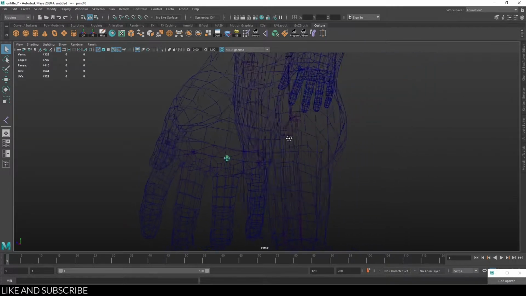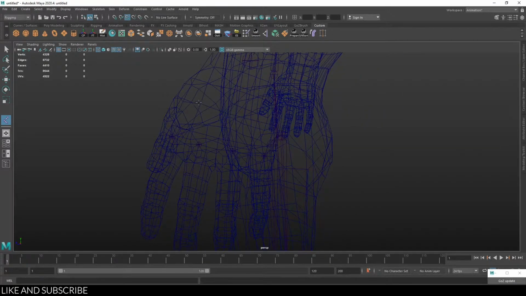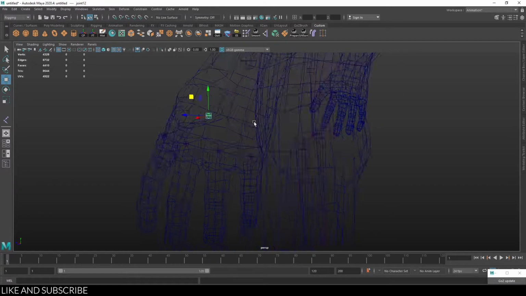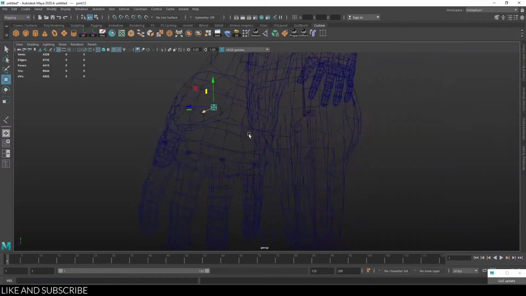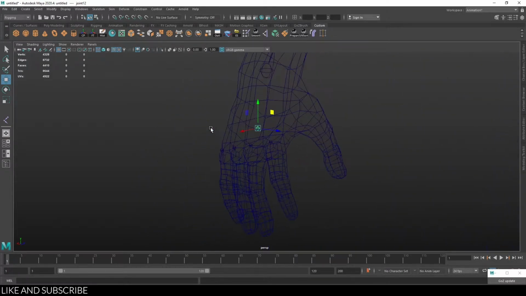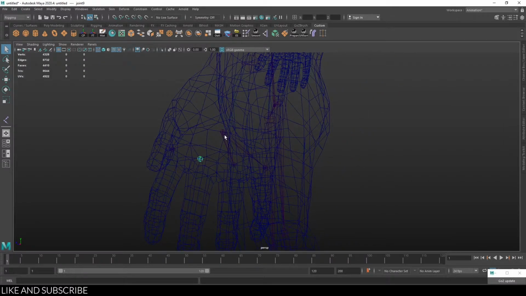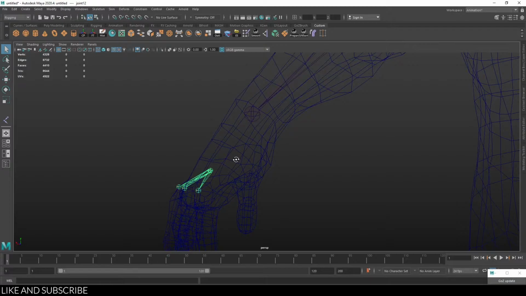Actually, no, we're going to do a different approach. We're going to have one joint over here that's going to represent the palm of the hand, around here, yeah. And then we're going to child everything to that joint.